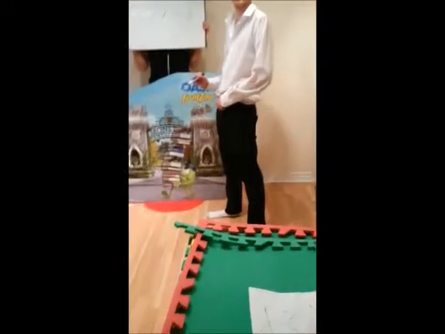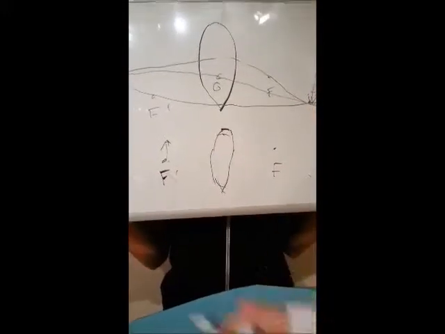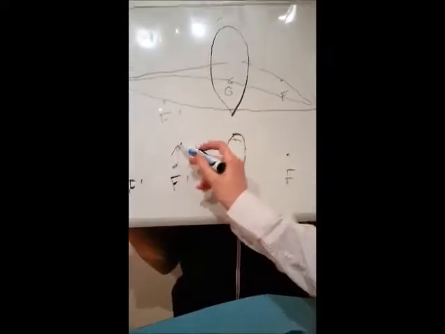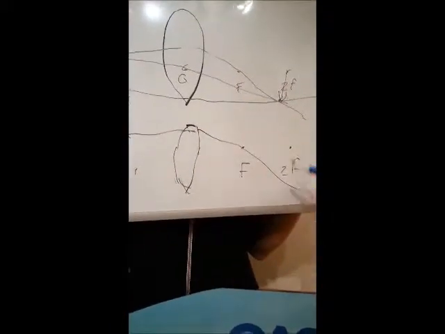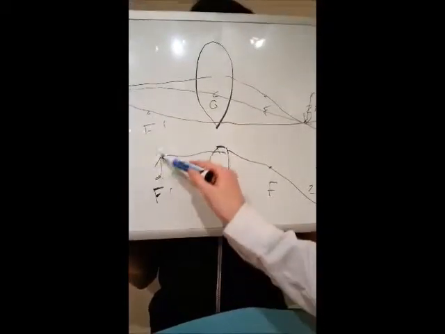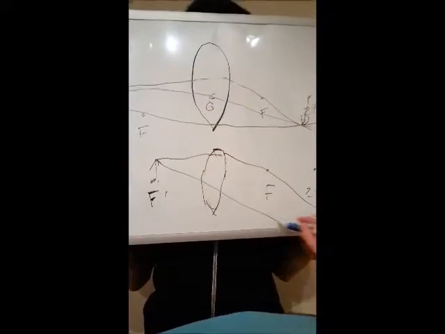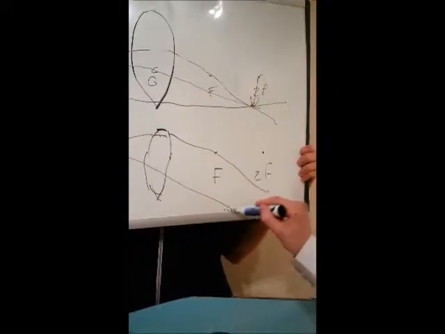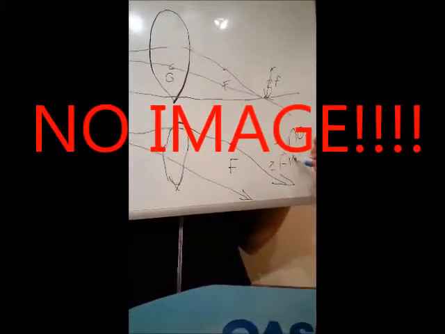So now let's do the second one. Let's do an object at F. See what happens. First principal ray, parallel to the principal axis, then goes right through the principal focal point. Second ray, well, you can't really do the second ray because, look, you can't go through this point. So let's go to the third one, optical center. Wait a minute, these are never going to meet, these 2 points here. So that means there's no image.